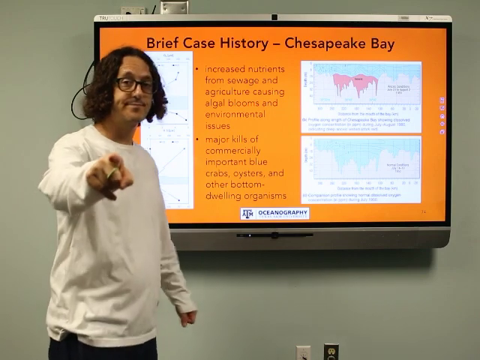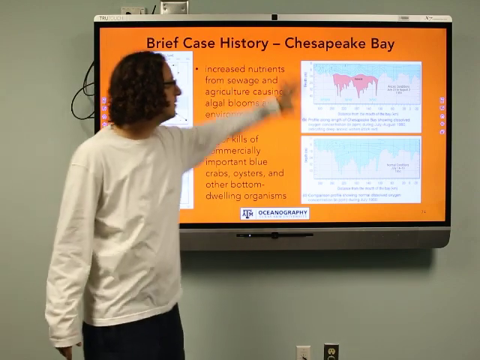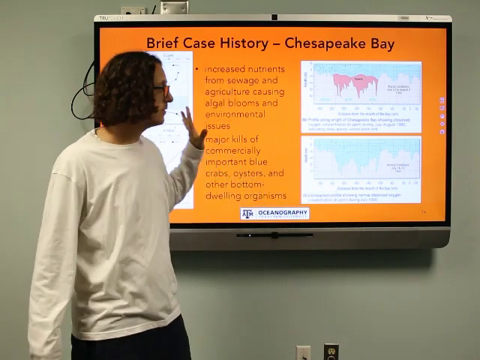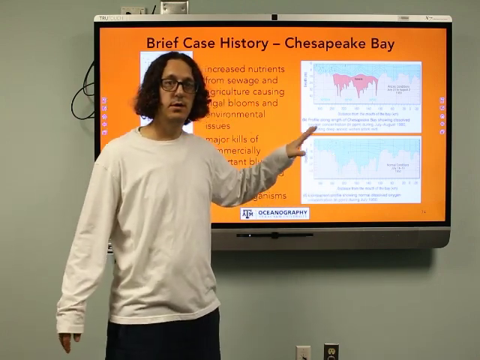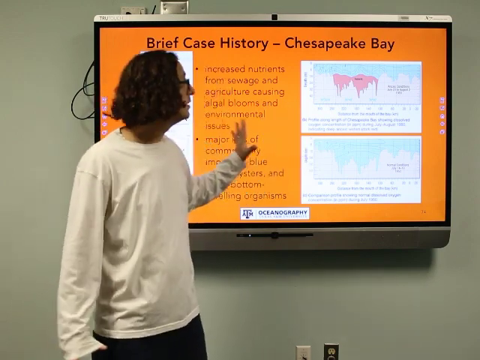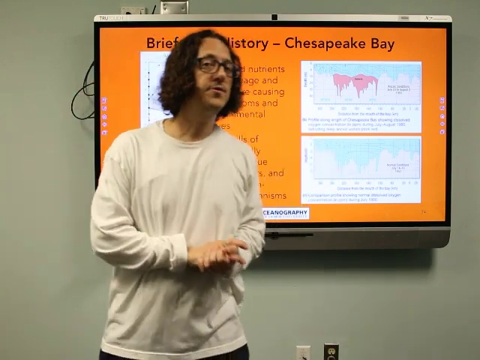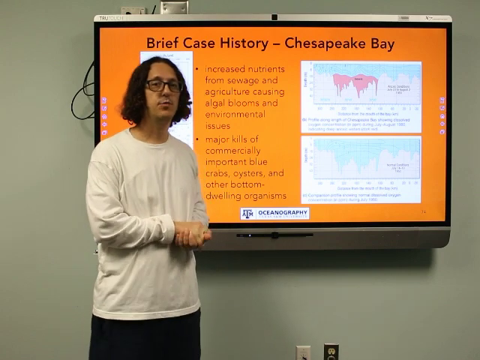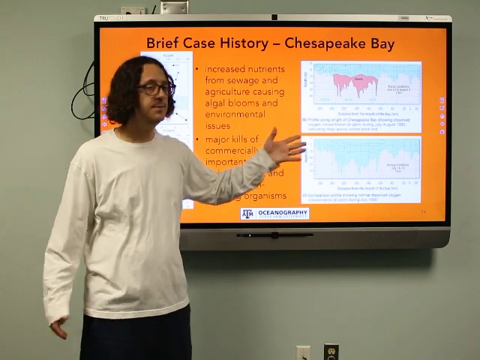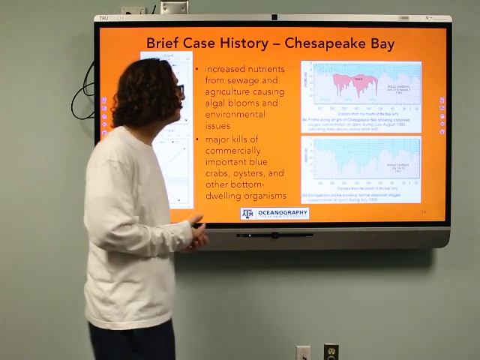Okay, sorry about that. What I wanted to show you in 2 different ways. So this is what kind of eutrophication looks like. The good news is that they threw some money at this problem, did some research, figured out why this is a problem, and figured out that it's due to nutrient inputs, put some measures in place to try to reduce the nutrient inputs, and there's still some hypoxia for sure in Chesapeake Bay. There's a lot of people living there, so it's hard to get around it, but it is less than it used to be. It's better than it used to be.